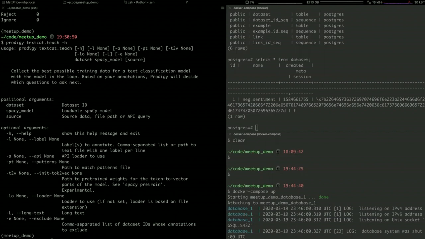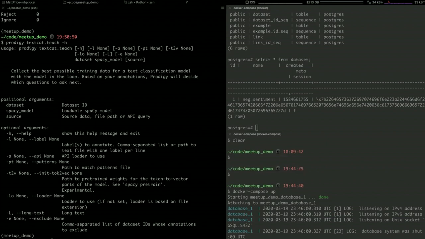So again, one of the main things being the actual dataset, so negative sentiment. And you can see here that it takes a spaCy model. So this is where the transfer learning comes in. There is a model that I know, because I've worked with spaCy before, called en_core_web_sm, and that just stands for the small English core language trained model. We're going to start with that as our bootstrap, and then since this is a negative sentiment classifier, let's just look for the word bad.